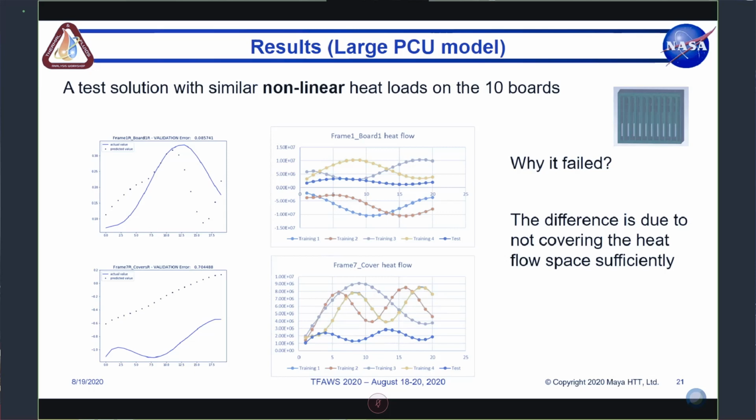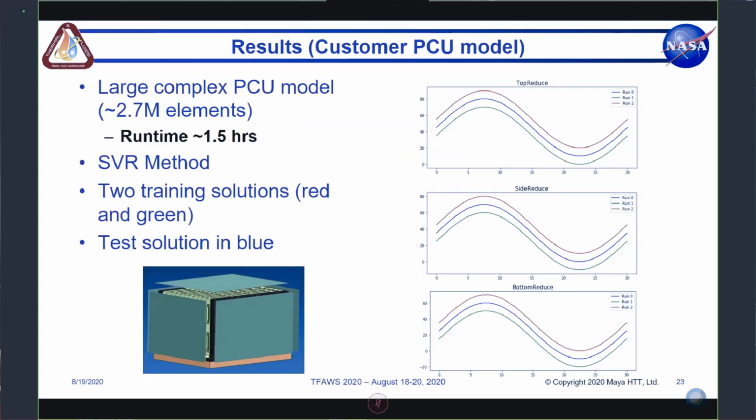So that suggests that the training space is not sufficiently covering the space that could be encountered by the reduced order model. So it suggests that more training data might actually be necessary for this case.